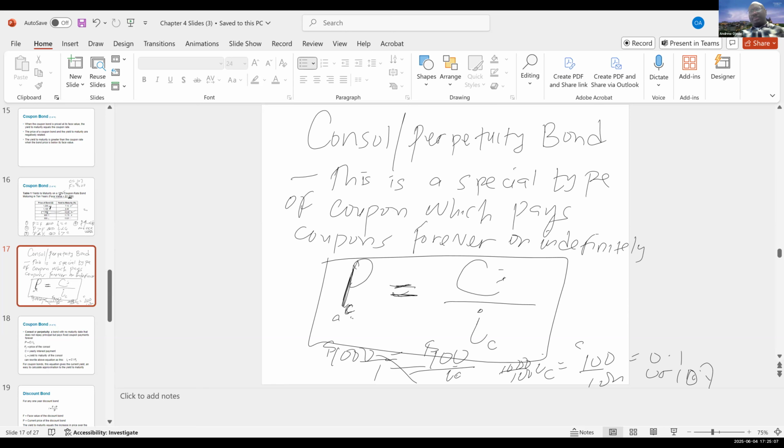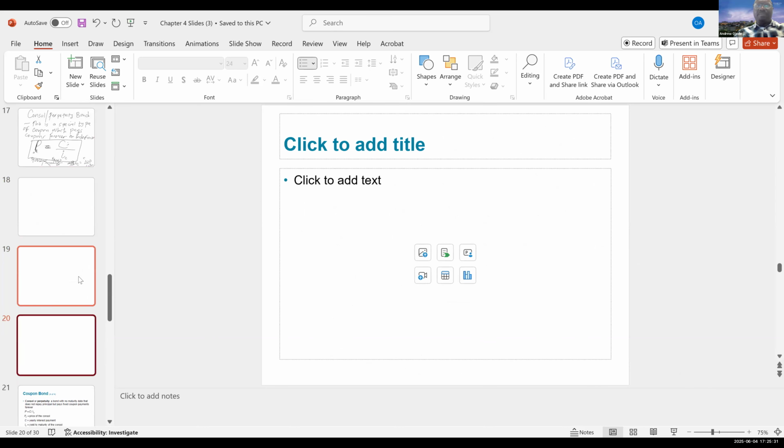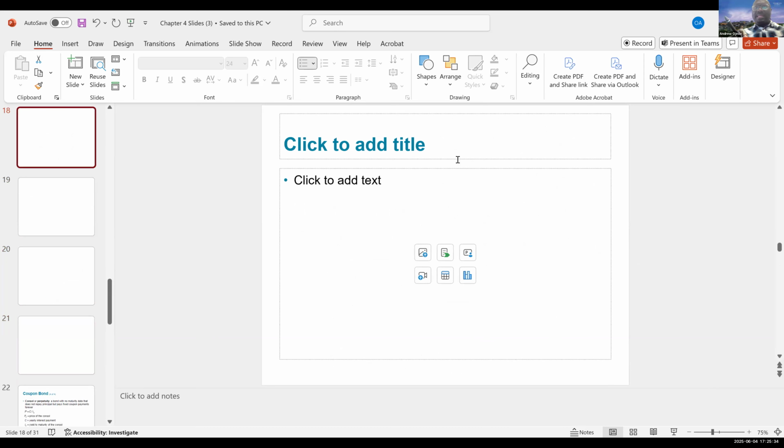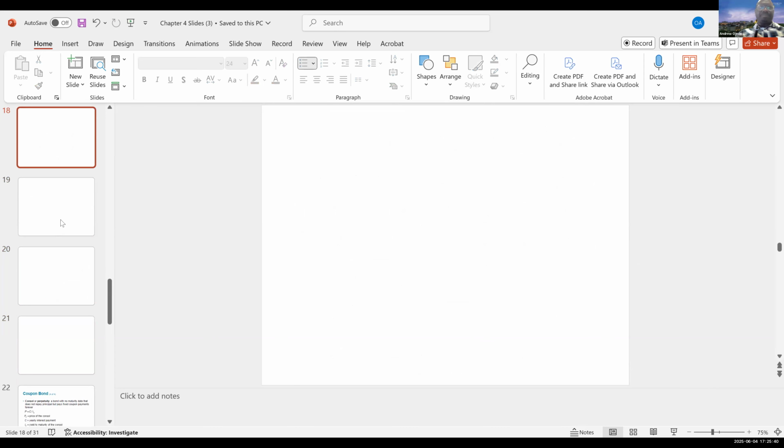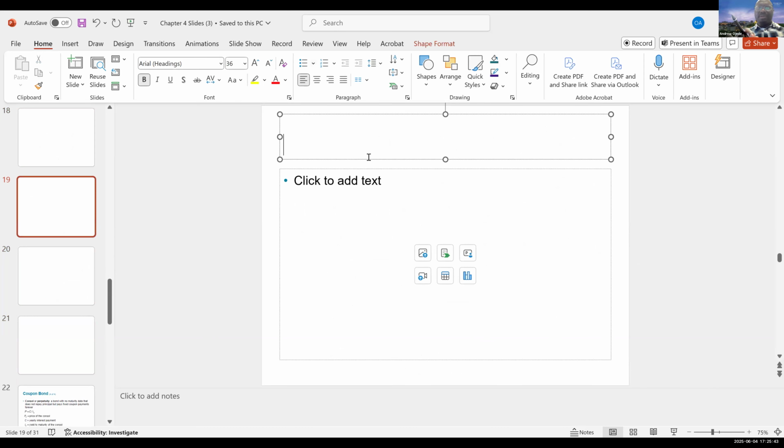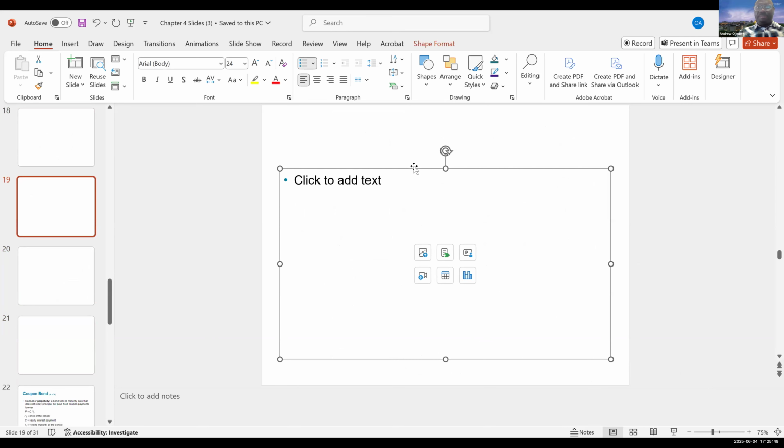As I promised you the other time, I don't like writing formulas for you to memorize. I want to explain where this formula is coming from. Why do we write the formula for calculating the present value or the price of a consol like this? So let's get to work. Let me show you how to derive that formula. It's very important because I don't want you to memorize formulas just to pass my test. I want you to understand most of the formulas I write on the board. You must understand where it's coming from. That is the most important thing, so that in case you forget one day, you can derive it yourself, because that means you've understood the concept very well.